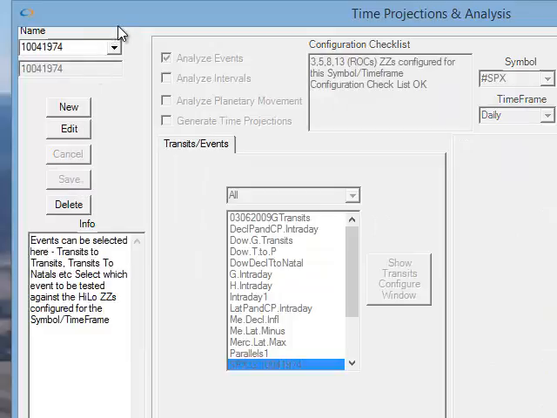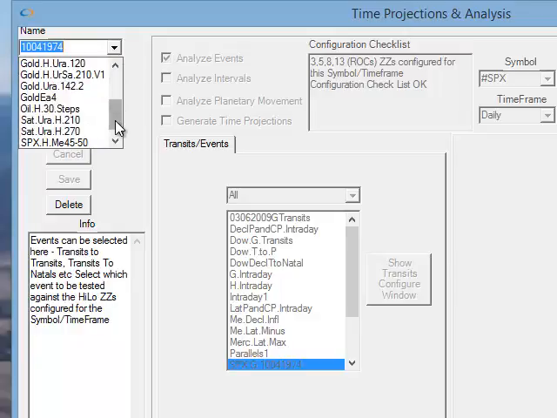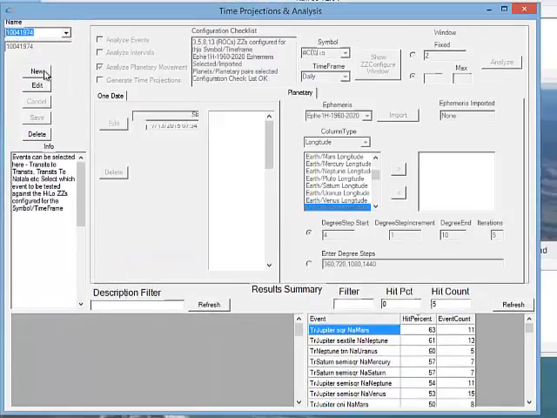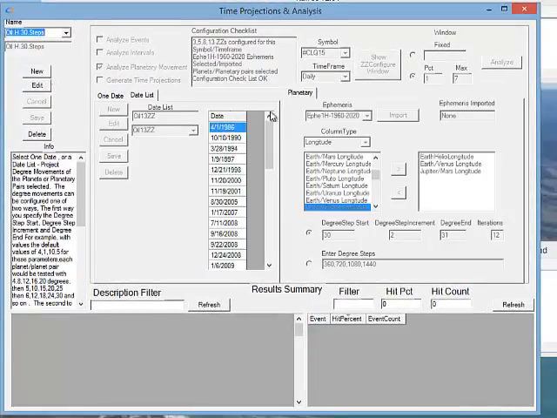As a side note, when you change time analysis, even if planets have been selected, the ephemeris is not automatically imported, because the ephemeris files can be large. If you want to edit an analysis to change the parameters and rerun an analysis, then you will need to re-import the ephemeris first. Now let's run the analysis, and shortly after it starts, I'll pause the video until it's finished.